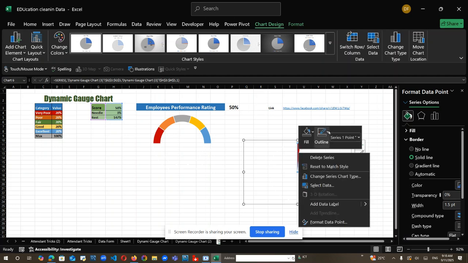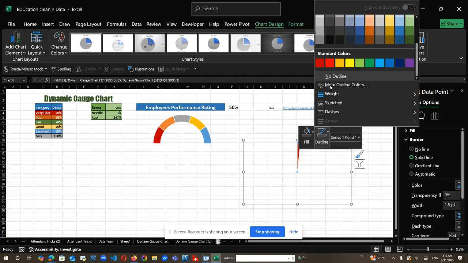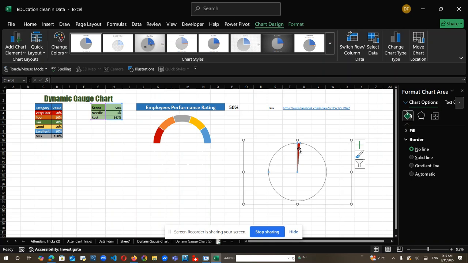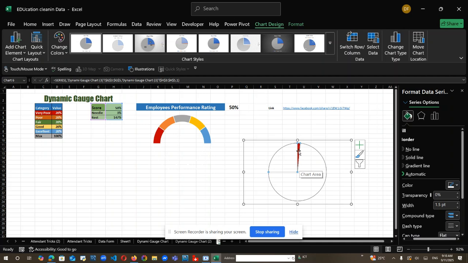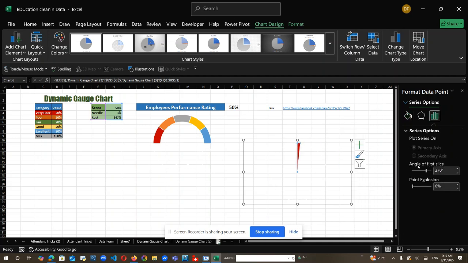Under here, you go to outline, click no outline. Then you change the chart color. Once you format your chart area, it's in red color.